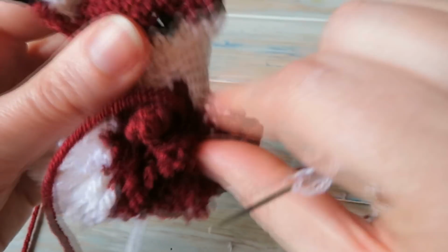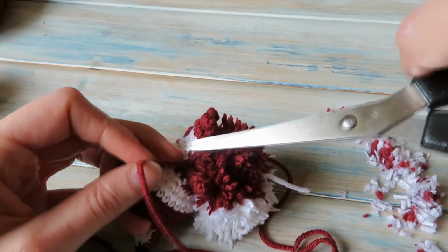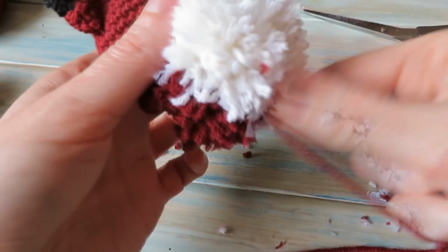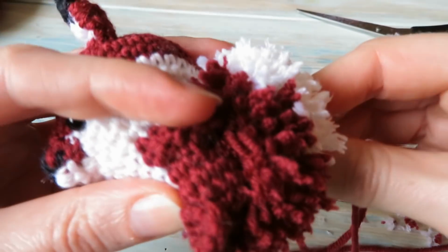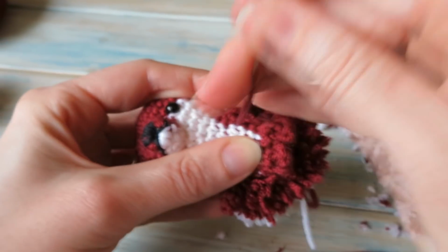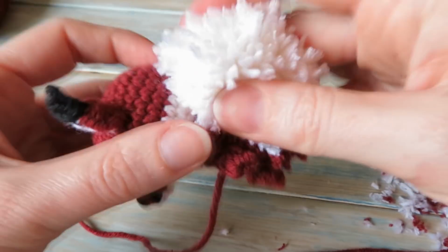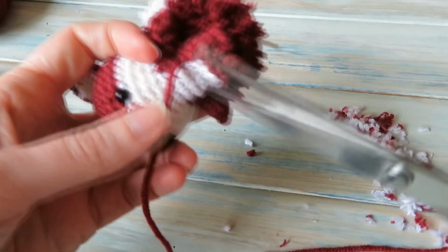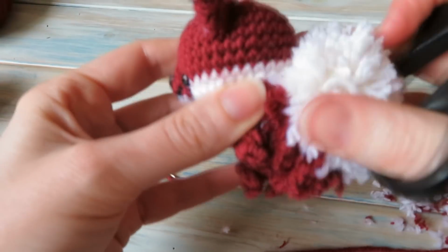On the inside, don't want to pull his belly too much. I'll probably get rid of this tail end now. That's an old tail end. And I'm probably just going to do that one more time. And there we go. And then all that's left to do is I'll trim that down, that tail end. And there he is, he's almost done.